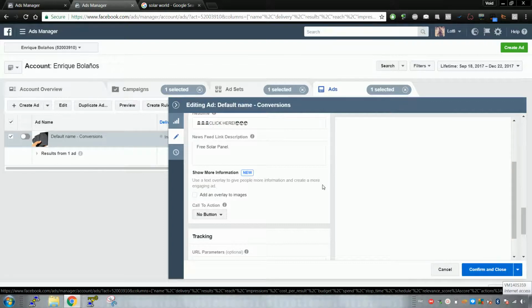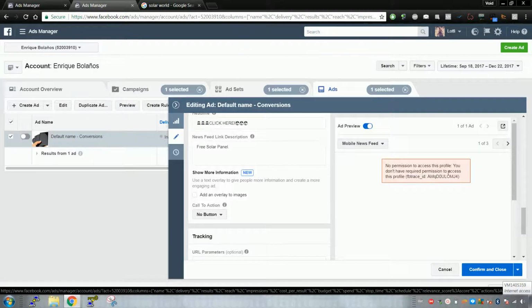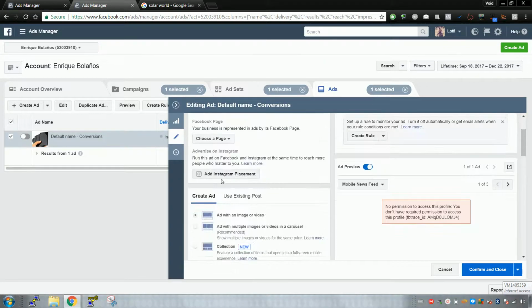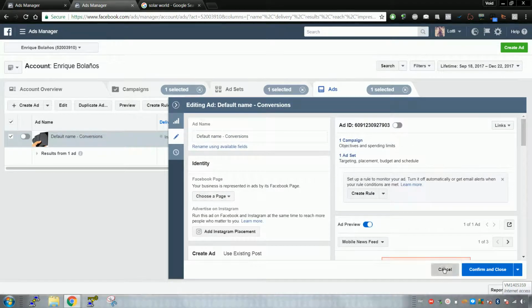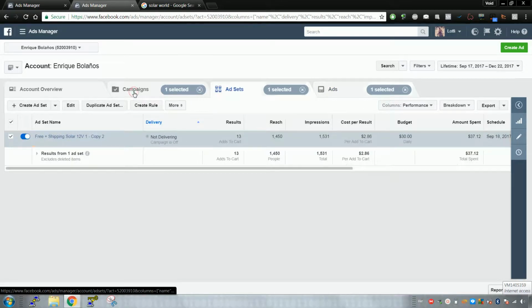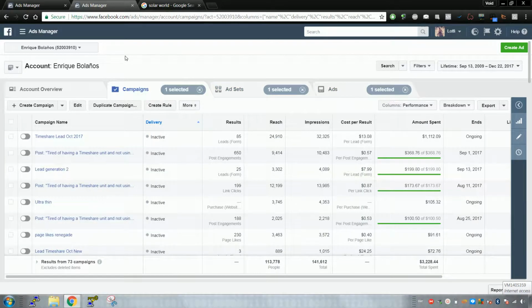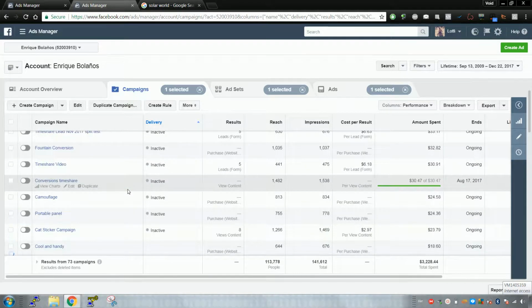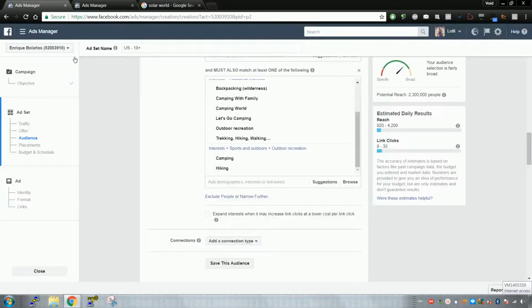So when we do that, if this loads, you don't record. All right, okay. Yeah, I'm not an admin of this particular page, so it's not going to let me do it. But just use no button. See what kind of conversions you get on that. It's quite interesting when you use no button versus a button because it blends in with the news feed. So when it blends in, it's pretty cool. People think it's a normal post, but it's basically not a normal post. It's obviously an ad, and you might get higher click-through rates.